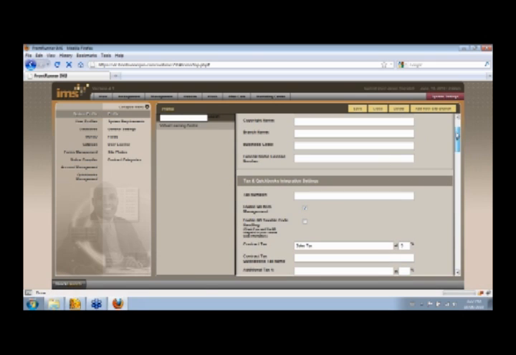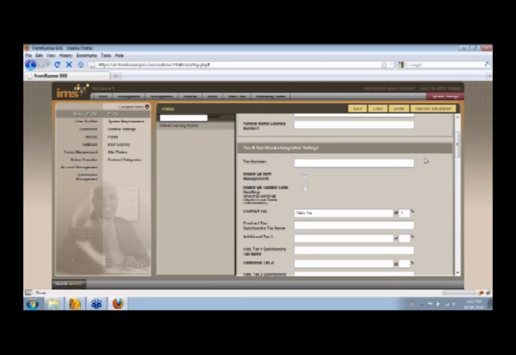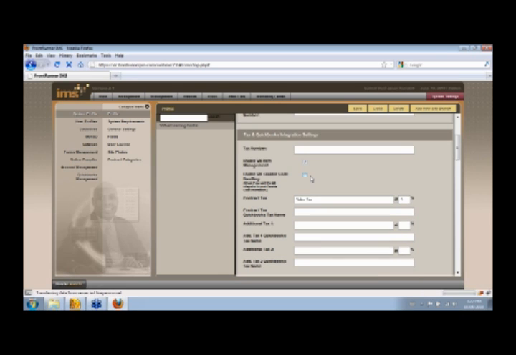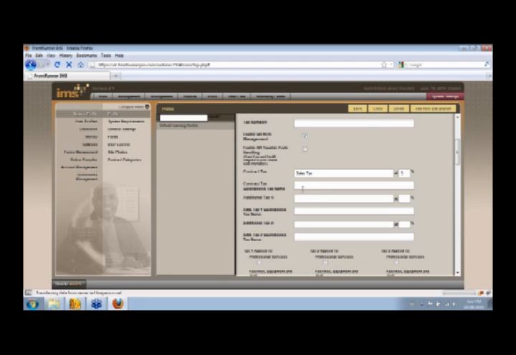Okay, and the second section in your system profile is going to be called Tax and QuickBooks Integration Settings. One you're going to have to make sure you check off is this one called Enabled QB Item Management. You're always going to make sure that that one is ticked off. If you've been working with the contract generator at all, you'll notice that there will be items here already. So we have set up sales tax for our contract. You just need to make sure you set up which ones are for QuickBooks as well. So for the QuickBooks, I'll also call it sales tax.